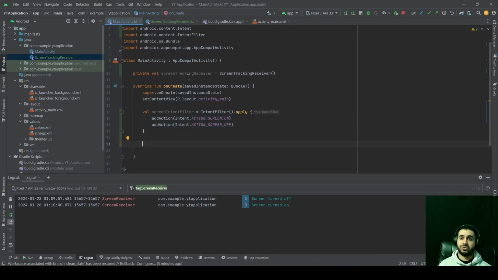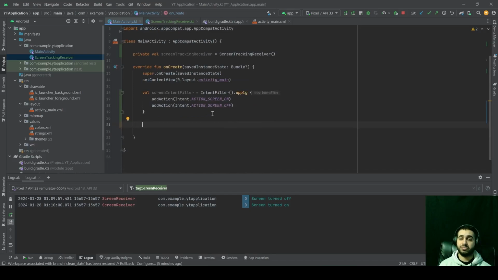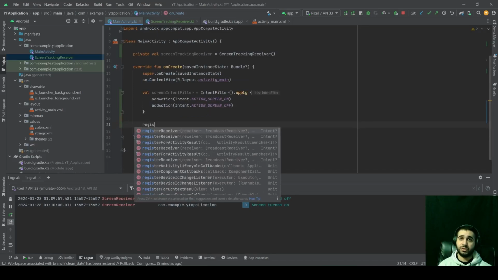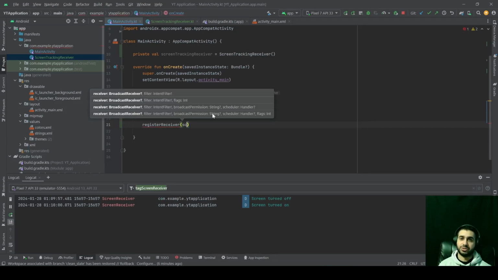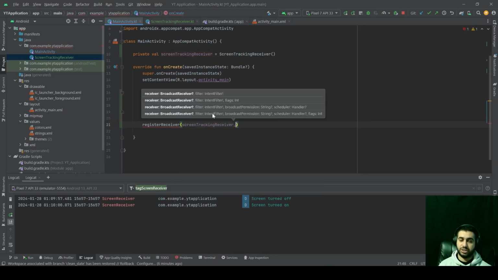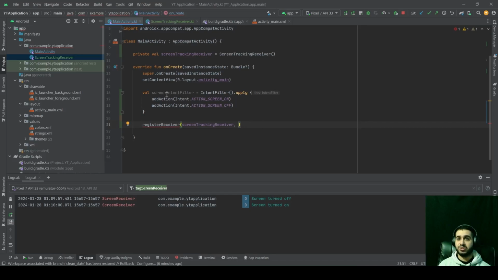And to be able to work with this broadcast receiver, we need to register it. And to register that receiver, you have a function called register receiver. You will call that and you will pass your screen tracking receiver as well as your screen intent filter. So pass that as your second parameter, and that's how you register a broadcast receiver.